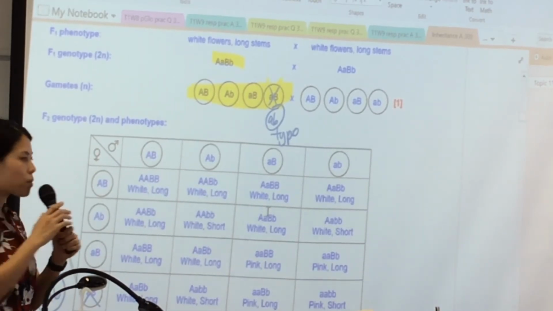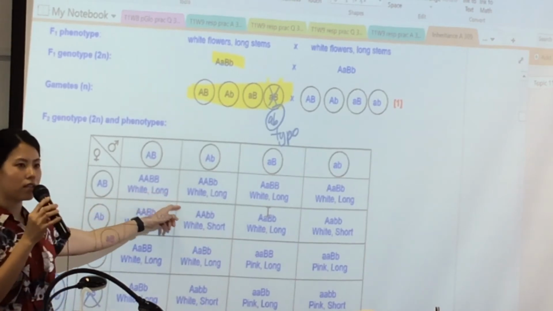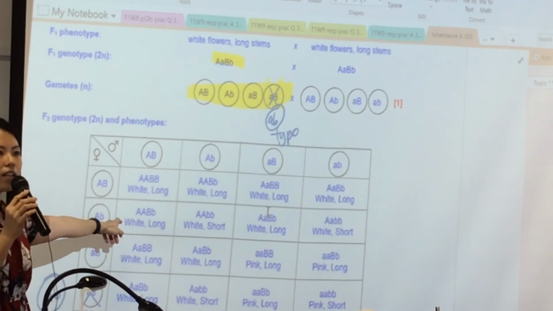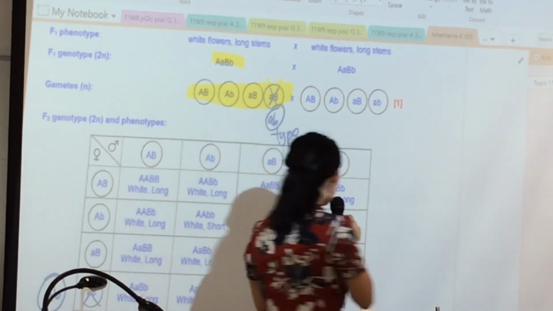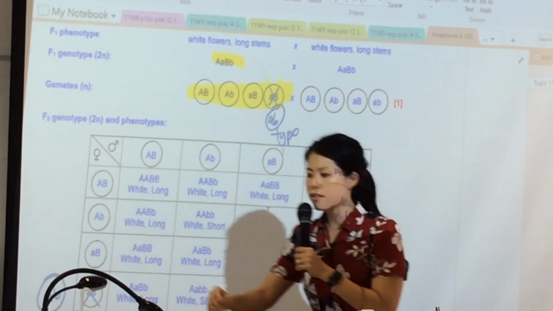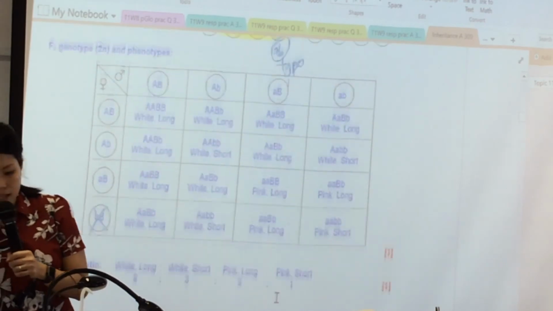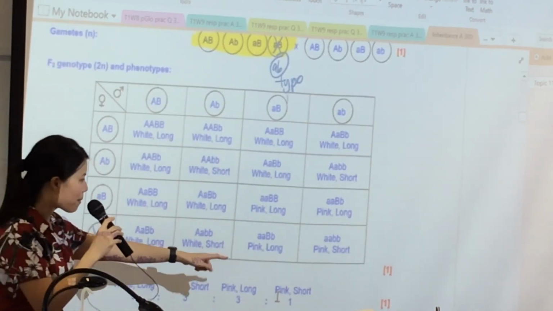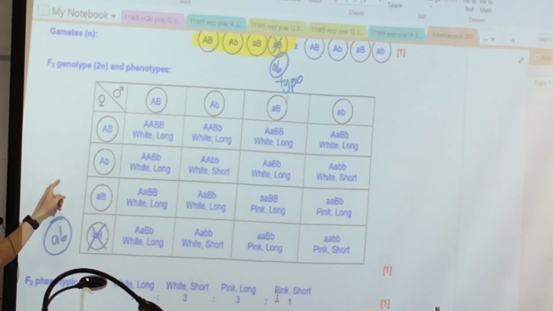Okay, now another question, this one very troublesome, I need to write white long, so complicated. Can I not write? No. You have to write because you're given marks for this. Okay, so if I scroll down, you see the mark scheme. You're given 1 mark, quite pathetic, 1 mark to show both the F2 genotype and phenotype. So you have to write.